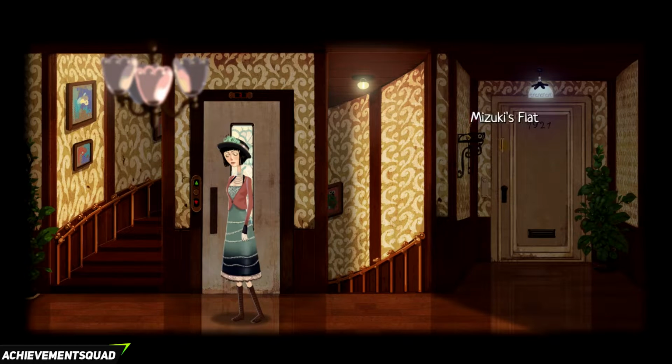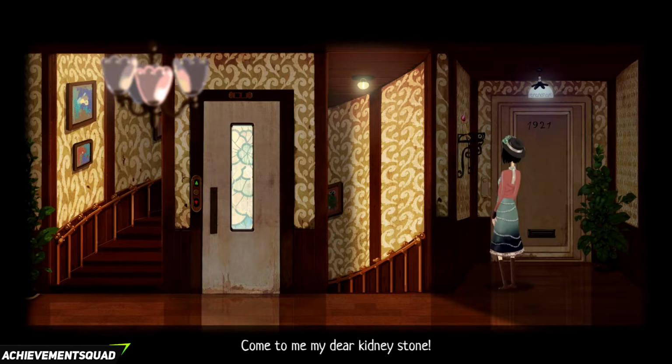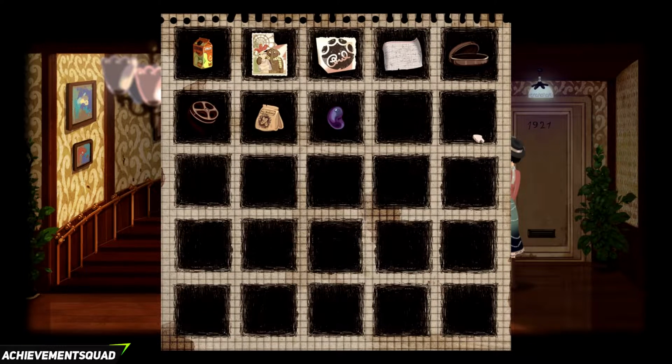Once you're upstairs, you want to click on the kidney stone thing that is hovering around by your apartment. So click on the grab icon, and you're going to pick that one up. Now this will actually try and escape your inventory when you leave the area, so what we need to do to keep hold of it is to push B, and then you want to select the kidney stone, and you want to drag that onto the film reel box to capture it.